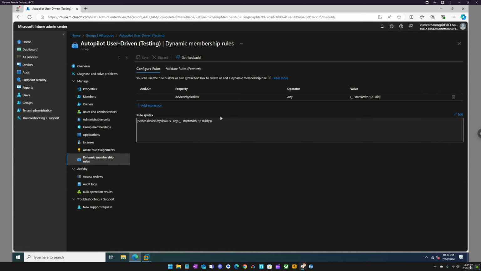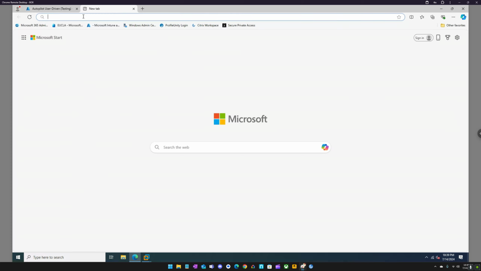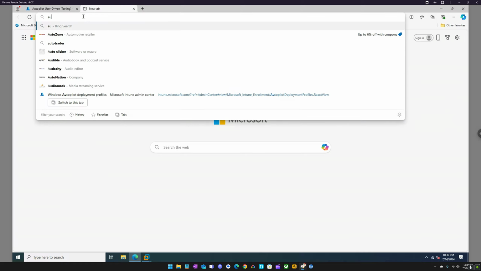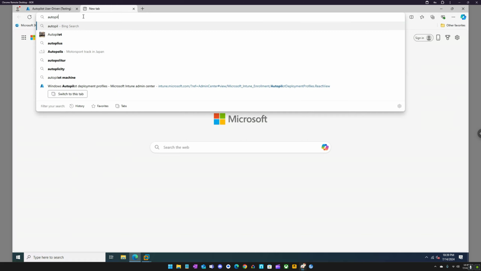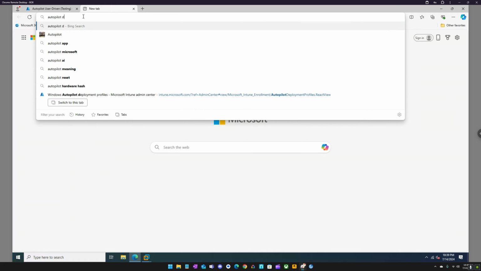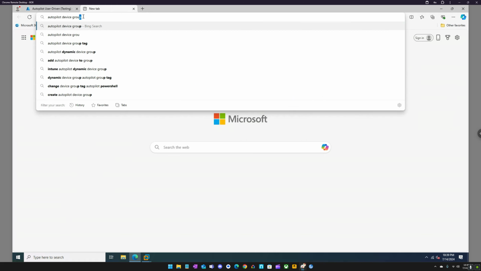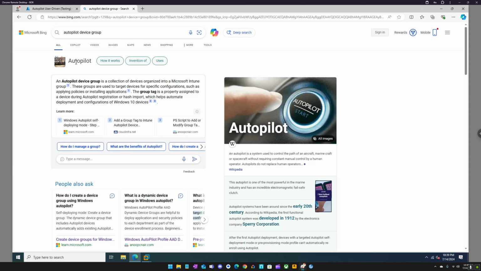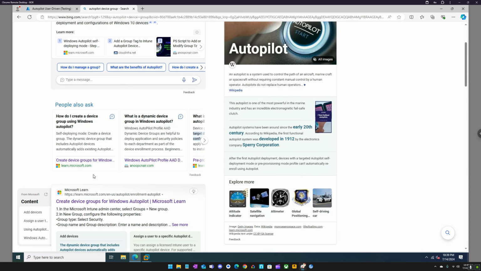All right, so again, this is something easily to Google or Bing search. Chromium-based browser. What are we doing? Autopilot, pilot device group. Microsoft Learn.